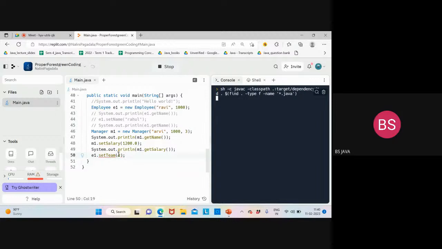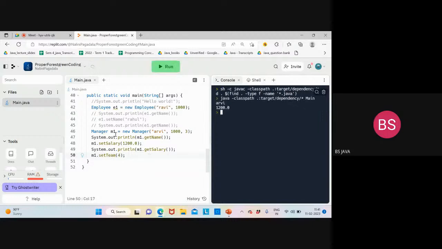You cannot use the setTeam method on the Employee class. Cannot find symbol: setTeam is not there in the Employee class, so you cannot use that. Using a Manager class object you can use it. You can set the team size. Here you won't get any error.